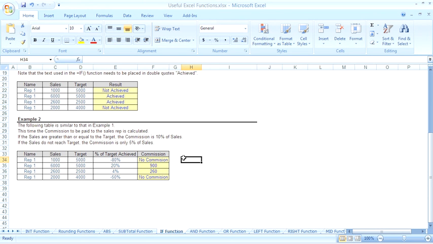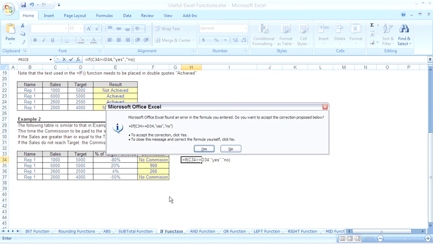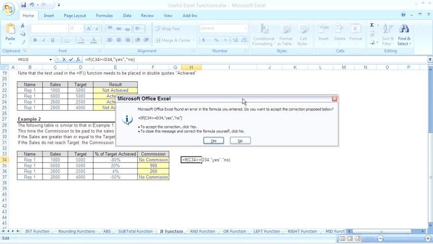Now, it may be easier to look at this if we split this into 2 formulas. I'm going to type in a function here. Looks like Excel gives us an error message, and it basically says that there's a little error in our formula, and it's because I didn't close this text in quotes.